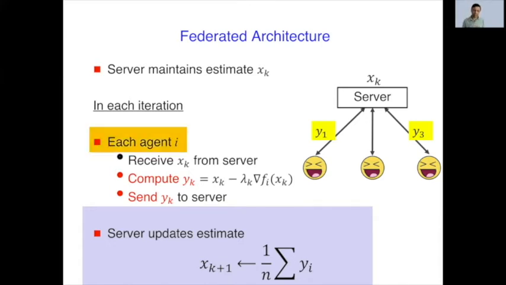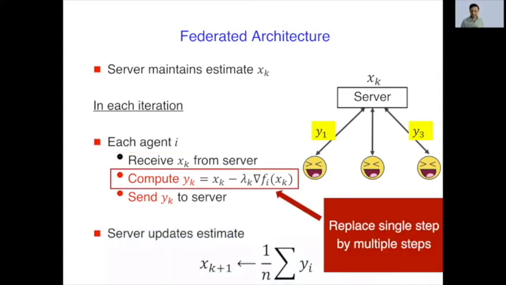So here is the modification. At each agent i, instead of performing this step once, right? What you notice here is that I received the value of x, took a step in the direction of the gradients once, and computed the new value of y. Instead of that, we can now replace it by multiple steps, meaning that I receive xk from the server, compute the gradient at that value of xk, and subtract from the current estimate to get a new estimate. Now I'm at the new estimate, I'll take the gradient at that estimate, and subtract that. I have yet another new estimate, and so on. I can take multiple steps like that and then upload the resulting value of y back to the server.